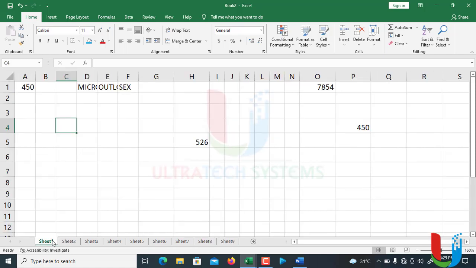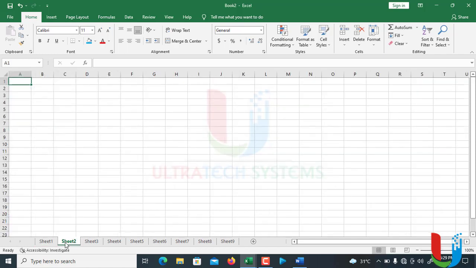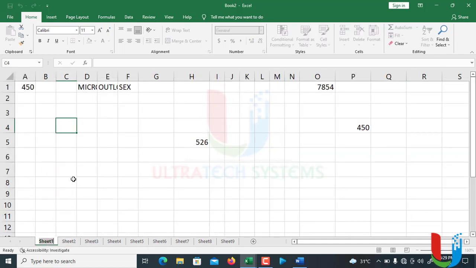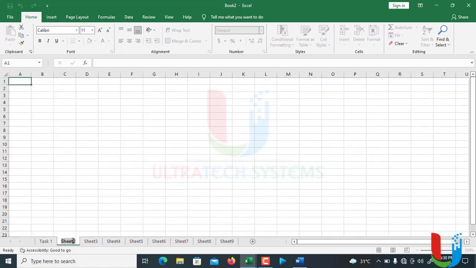And you can rename your sheet. So how do you rename your sheet? You right click and then you click rename. Just give it a name. So let's say tax 1 for instance, and we click okay. I can even double click also to rename. Just double click and let's call this tax 2.